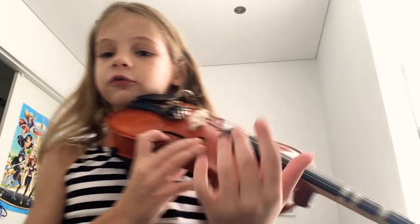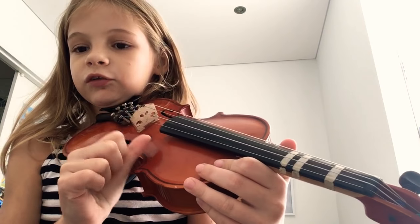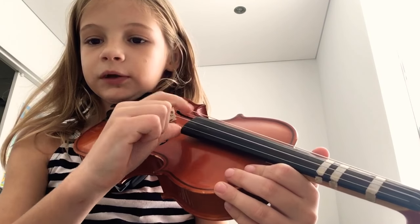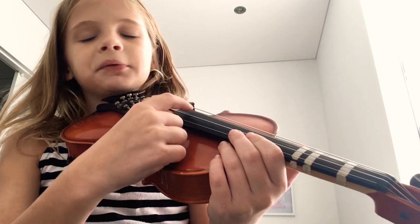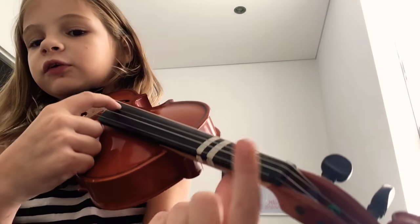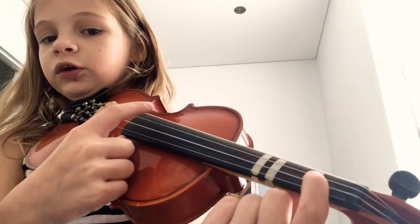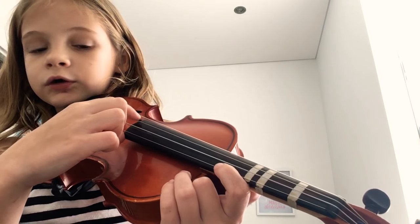You don't need your bow for now. If you don't have it, it's much easier if you use your thumb and put it on the string, and then you can use that. But we're gonna just use the D string. So put your pointer finger on this string, on the D. The D should be right there next to G.